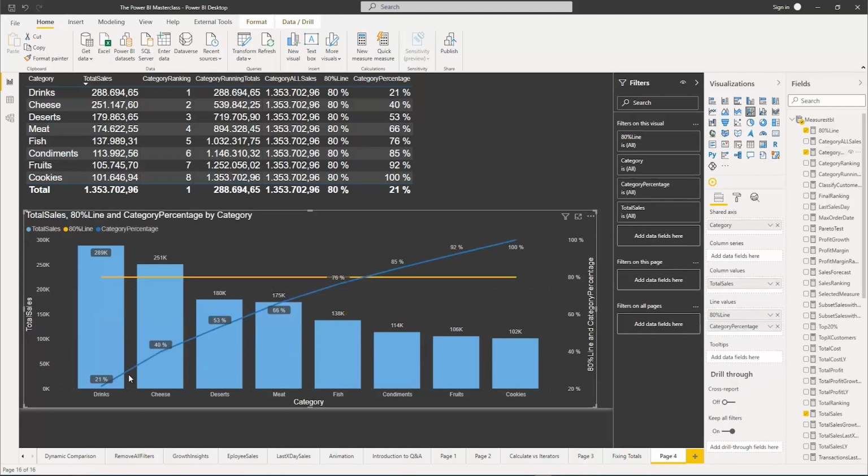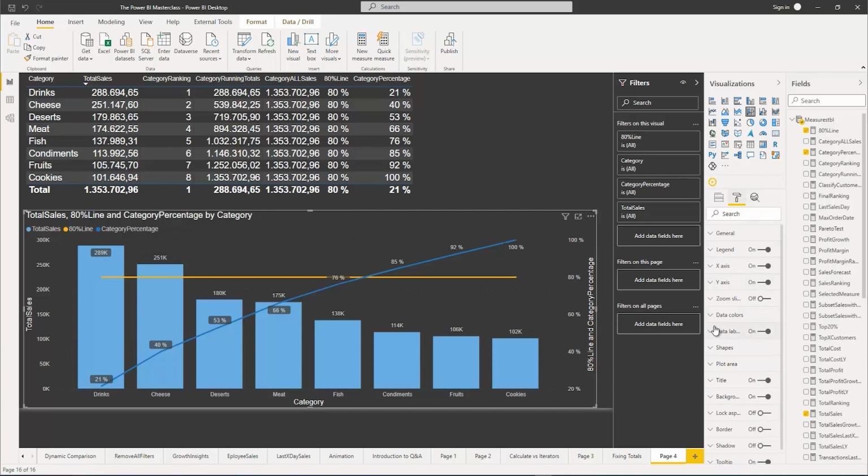And you see that now we also got the line in here, which starts with 21, 40, 53, and so on. And you see I still have the labels here. I mean, you could remove them if you want. You also have the axis here on the side, but that's up to you, right? So I leave them for now, like that. And here I think it makes sense then to go back maybe to the formatting options here, to the data labels, and here position. I'd like to actually add them, let's say inside, let's say outside end.